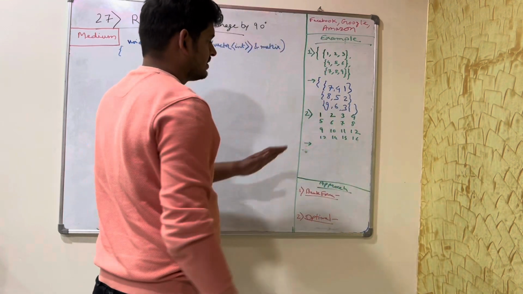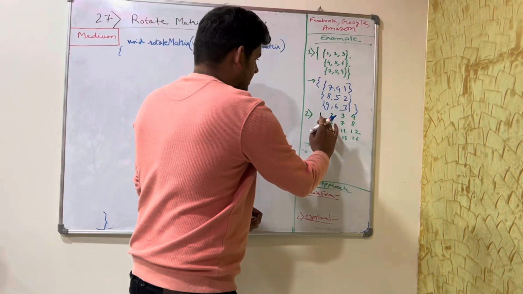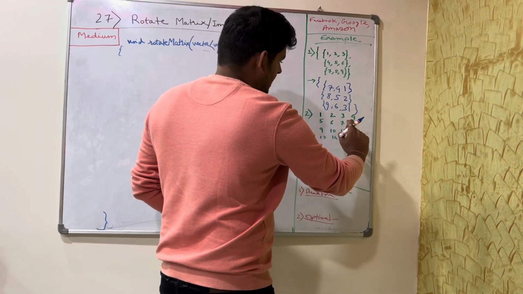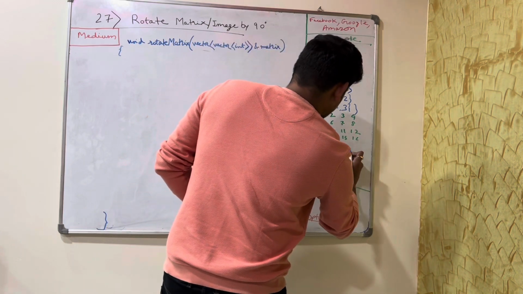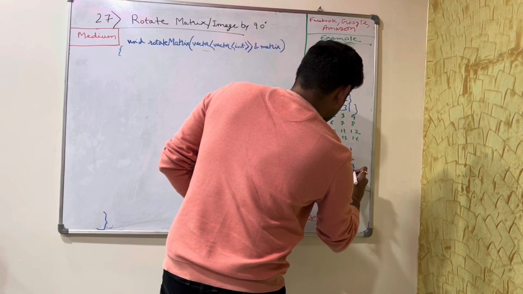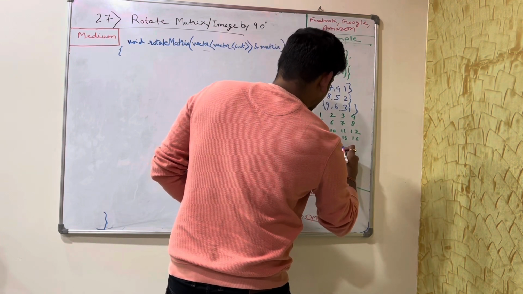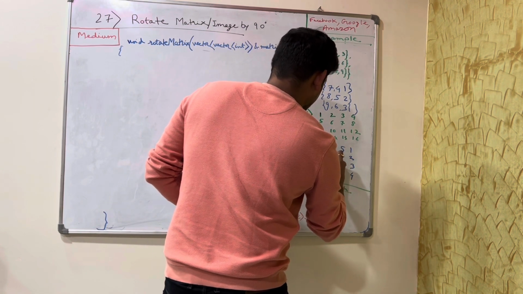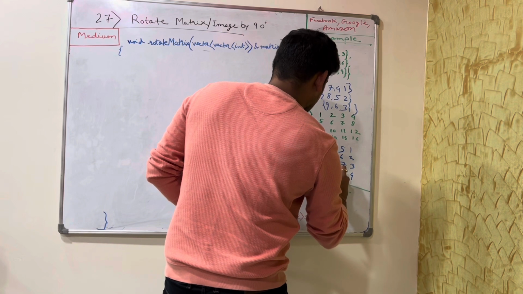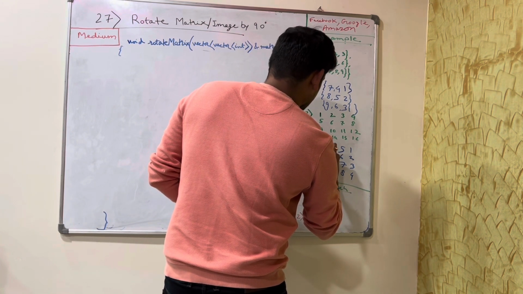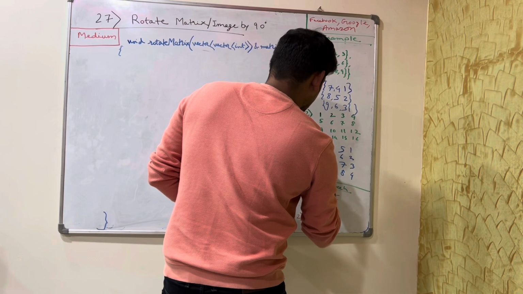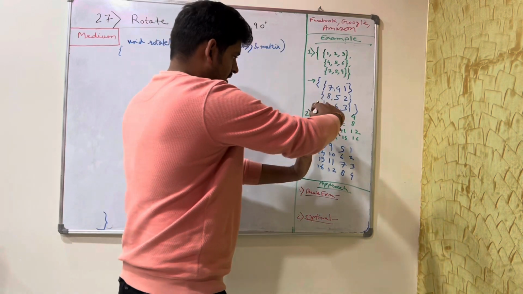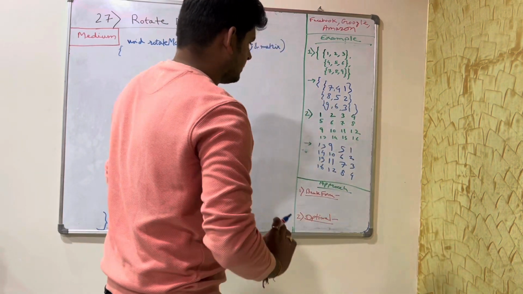I have not given this one as a 2D array. If we simply look at it, what will be the answer? 1, 2, 3, 4 will come at the last column. 5, 6, 7, 8 next, then 9, 10, 11, 12, and then 13, 14, 15 and 16. Just imagine or rotate it, and this will be the value.